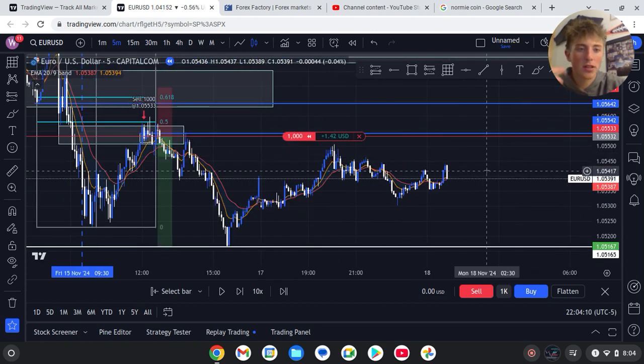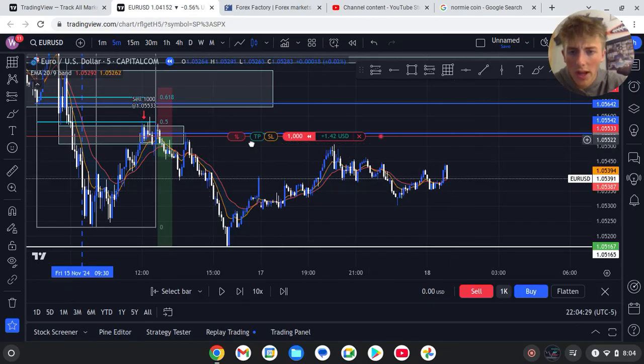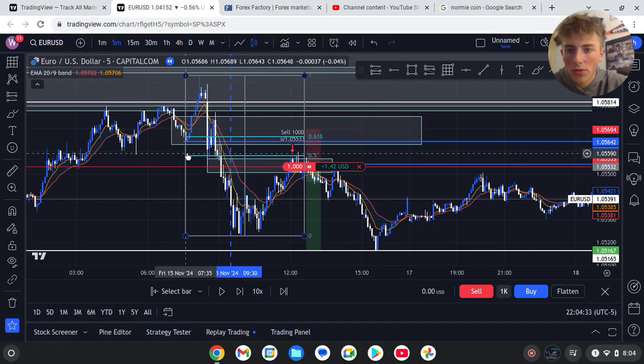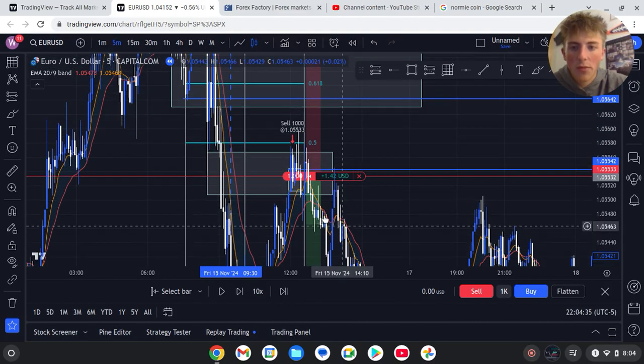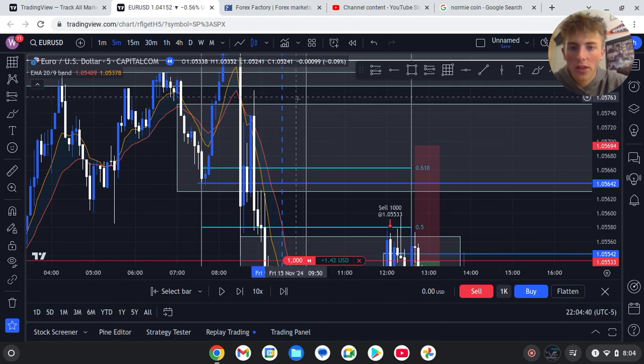Mine is literally liquidity sweep on the 4 hour, 1 hour, plus daily bias first off, and all this has to be in line with daily bias. Liquidity sweep on the 1 hour, 4 hour, break of structure on the 5 minute right after the liquidity sweep. So really, I should have taken the trade right here. We have the liquidity sweep, we have the break of structure, and then we get this fair value gap right here on the 5 minute after the break of structure.